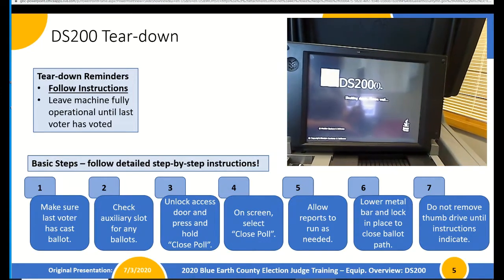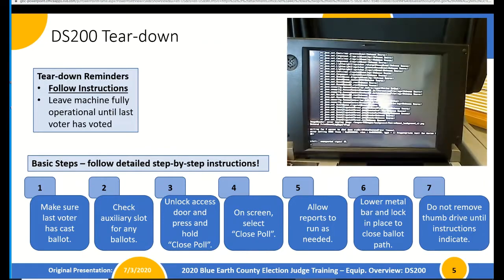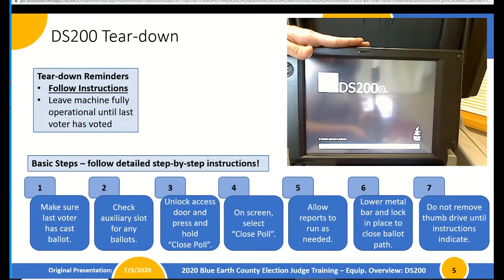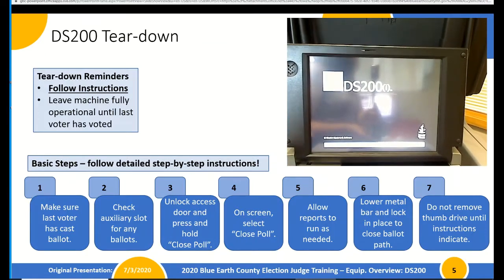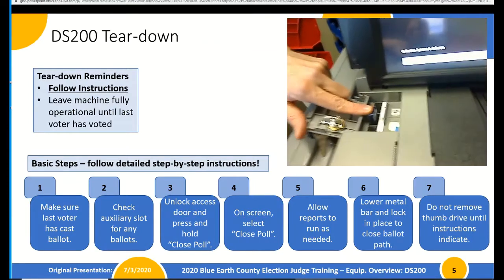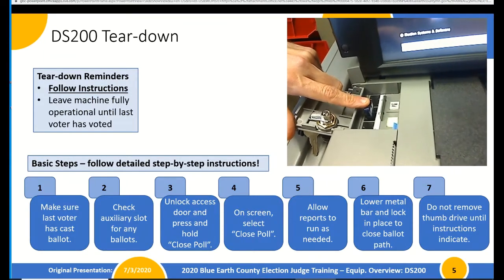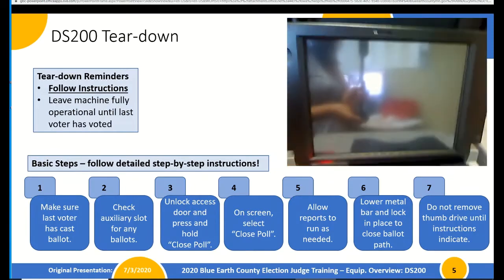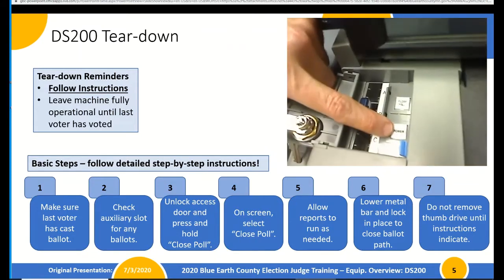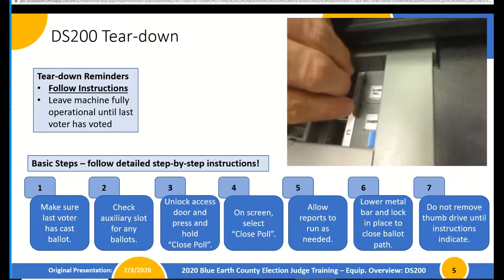We allow that to shut down, power down, and we're going to pay attention to that power down screen because we have one very last important thing to do, but we want to make sure we don't do it too early in the process. So we're going to let this fully power down before we remove the thumb drive. The thumb drive is over in the access compartment. It is preloaded for you on election day, and you will not do anything with this thumb drive until the very, very end. So we're going to let that fully power down, and you know that you're ready to do something now because the light went from green to red, and now it is fully off. When we have it fully off, we can then remove the thumb drive.